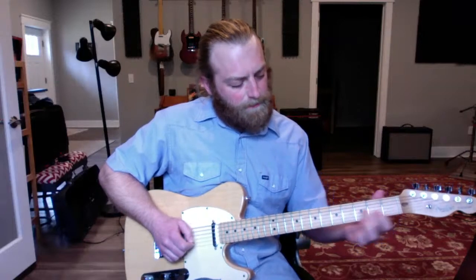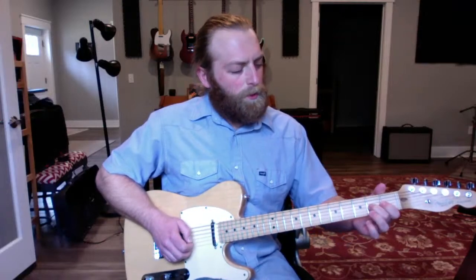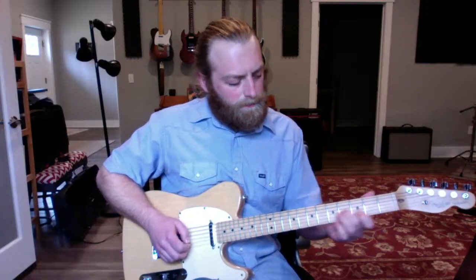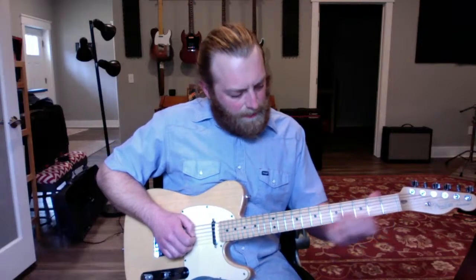2 to 4 on G, and then you've got the 3rd fret of B behind it. Come back down, then 2, back to open G. So that first part of this part 2 is.